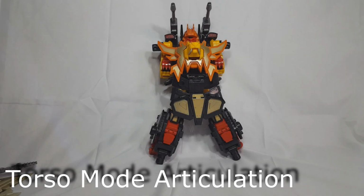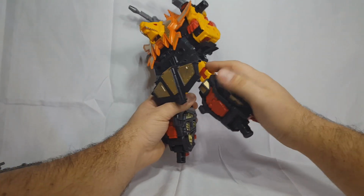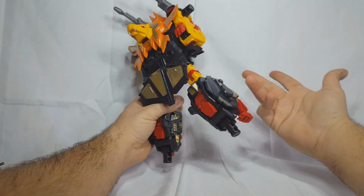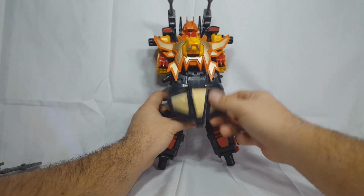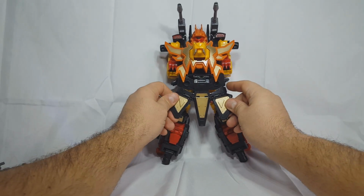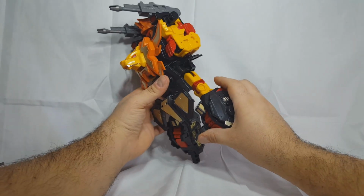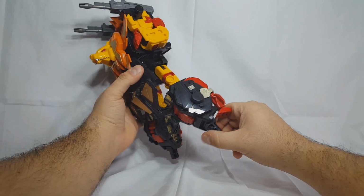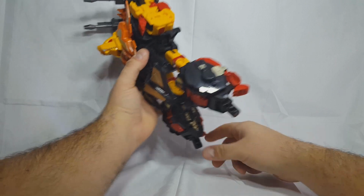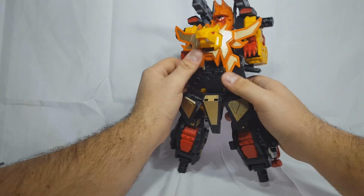Similar to in the beast mode, there isn't too much articulation to talk about here. The legs have the same articulation as they did in robot mode, minus the feet. This can articulate in and out, and you can also pop these pieces out to allow them to articulate outwards. That's pretty much it as far as that's concerned. The knees will bend here, so all these combiner ports do move. You know, they're tight, but they move well.